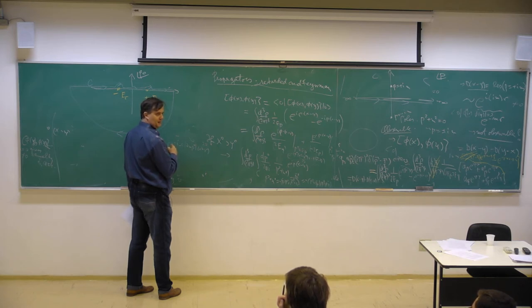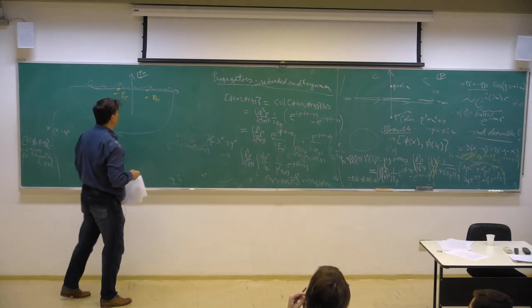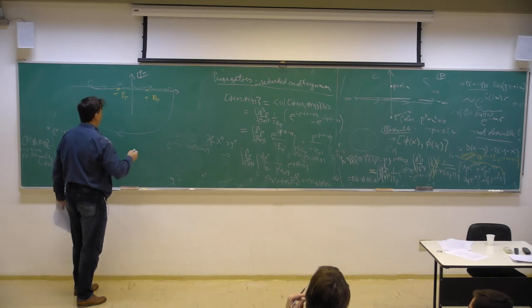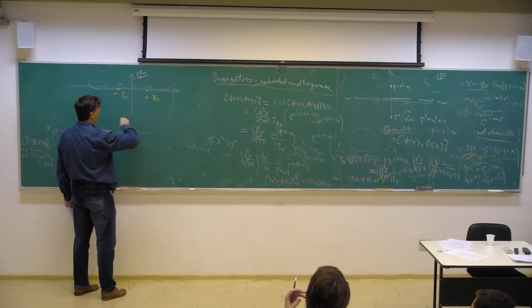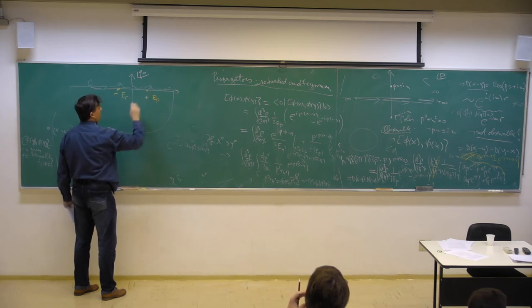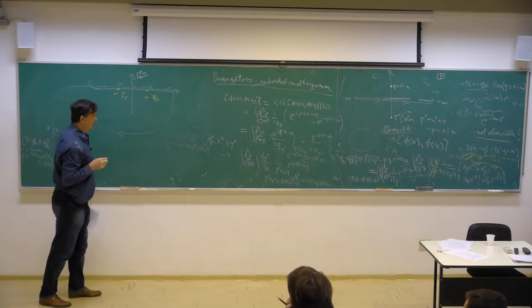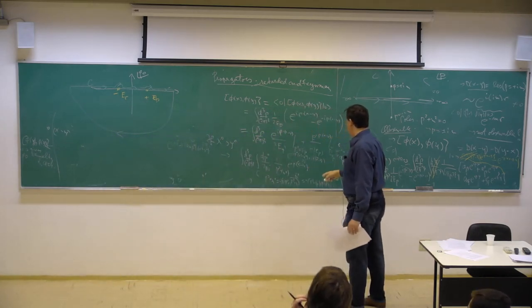By the same reasoning that we had before. So before we closed the contour in the upper half plane because we have e to the plus i something, now we have e to the minus i something, so that's why we need to close the contour in the lower half plane, right? But the point of the calculation is the same, that the integral of the whole contour is equal to the integral over the real line that you want to calculate, and is equal, therefore, to the residue of the two poles inside. And the residue at the two poles is given by what we had before.